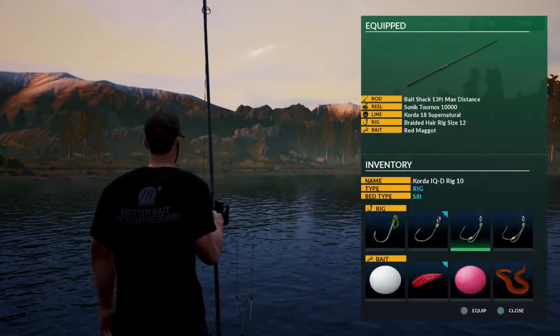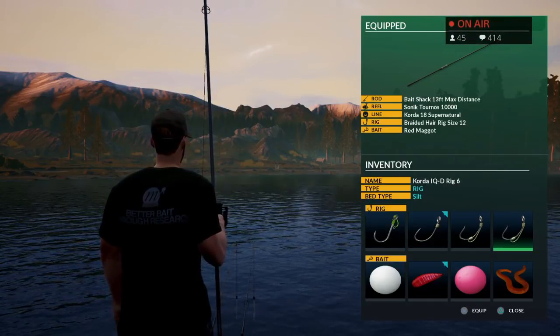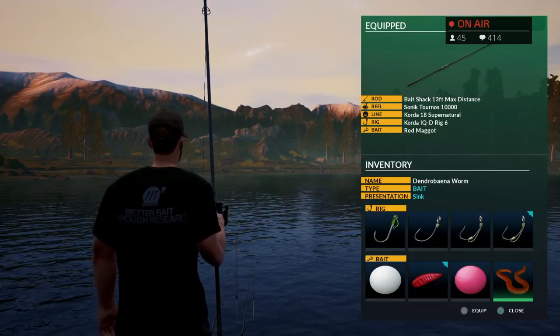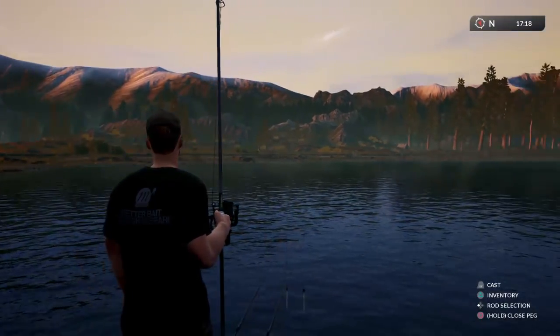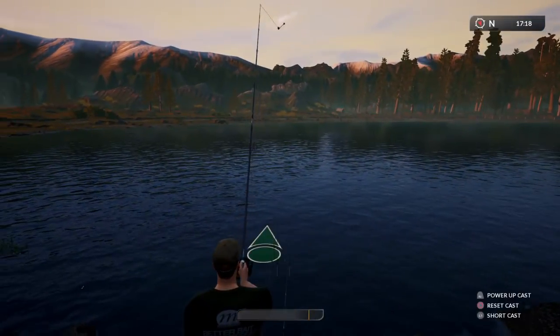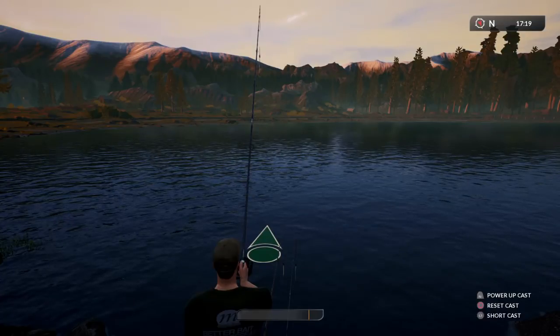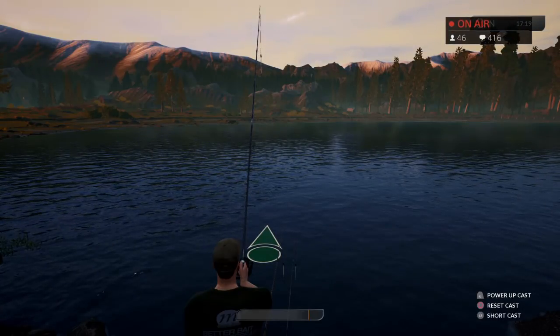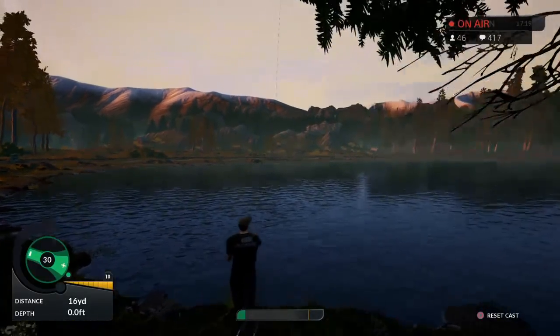Let's get that in. Right, let's change that to a size 6 IQ D rig on a boilie. I want to put a boilie on. Right, let's go. So we fish the middle. Let's cast under our feet. Let's get close.